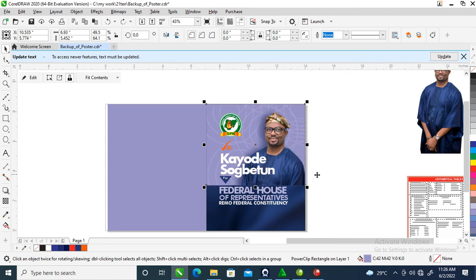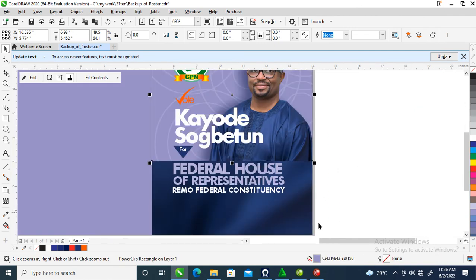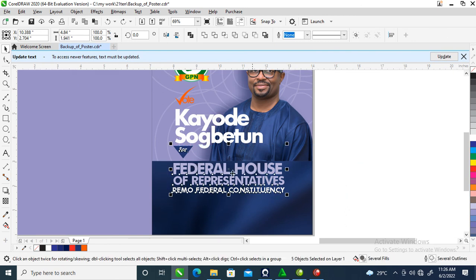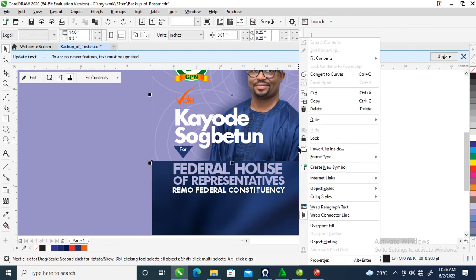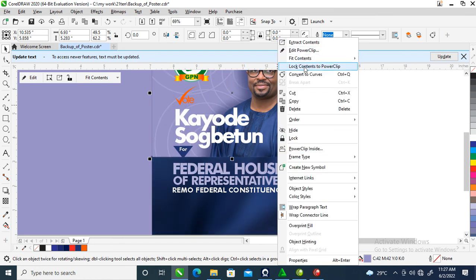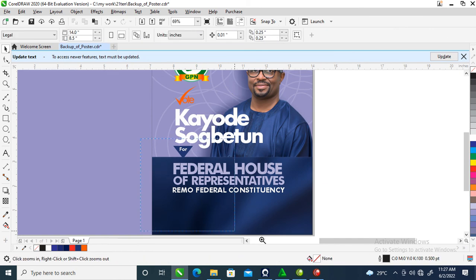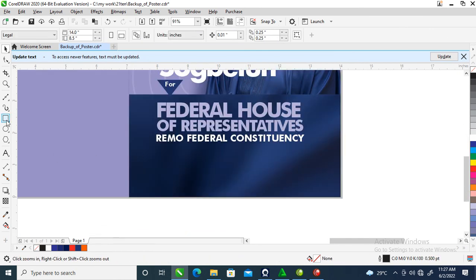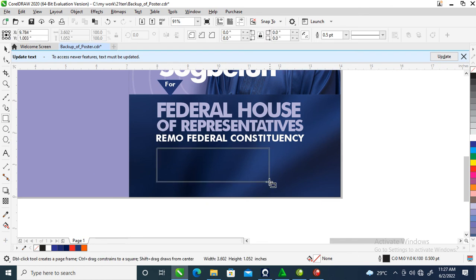Can you see that? So right now our next step right now is to just go over to this place, hit on rectangular tool, then you create a box right in there.